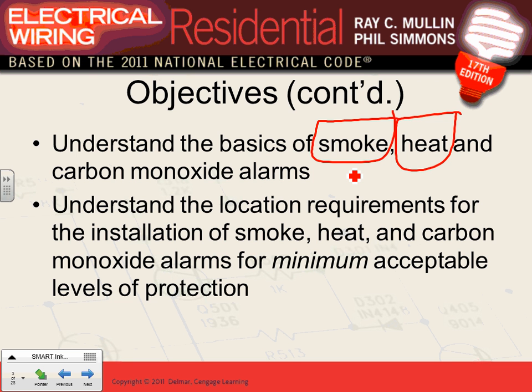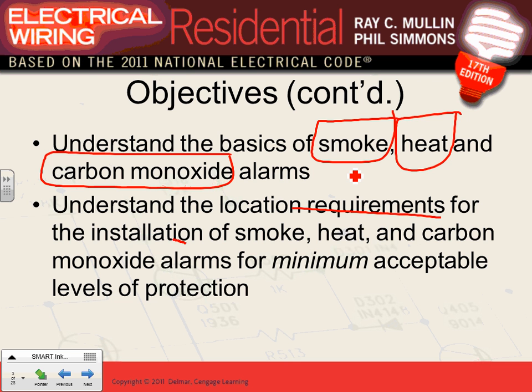We'll talk about the difference between a smoke detector, piece of cake, it senses smoke, and a heat detector. Anybody can guess what a heat detector senses? Carbon monoxide detector. Anybody guess what a carbon monoxide detector senses? Carbon monoxide, that gas that's senseless. You can't smell it, you can't see it, but it can kill you, right? Produced by, we hear a lot here in Minnesota, combustion, incomplete combustion of natural gas and so forth.